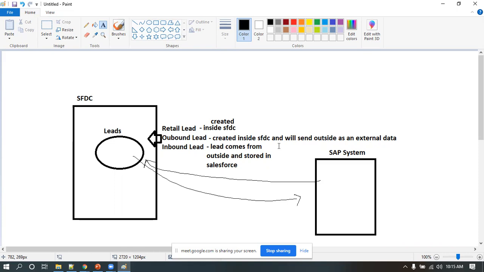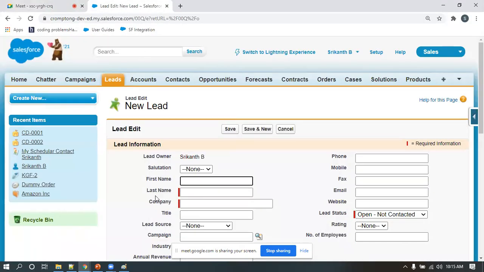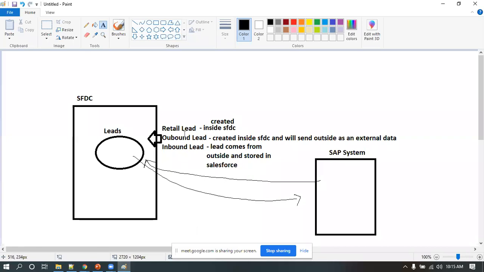So we are going to do this. This is the business requirement they have given us, right? So we have to implement this technically inside Salesforce. This is the business requirement we got. The customer, the product owner, is saying we have different types of leads and we are going to hold those leads inside Salesforce. So how can you deal with it? This is the business requirement we have.